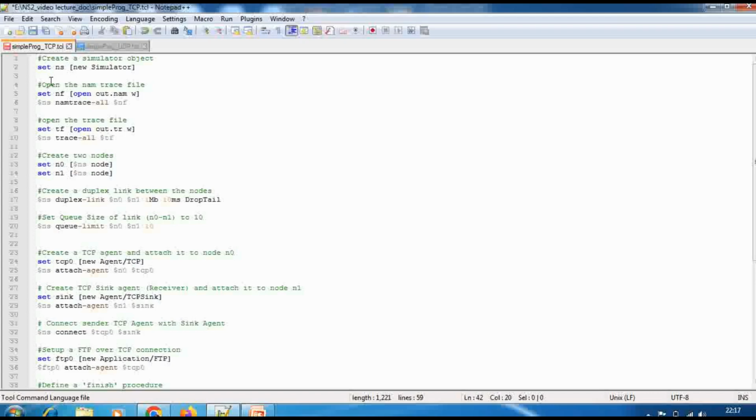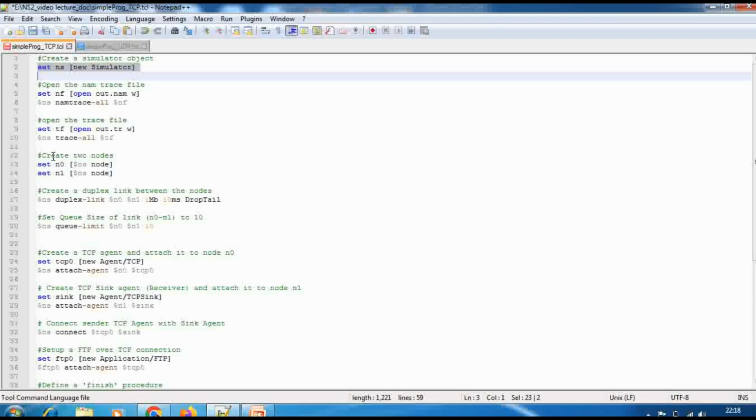In this first line you can see that ns is the variable for the Simulator object instance. So this variable ns will be used throughout the program, and in this particular line we are using that $ns to create nodes using the function node.